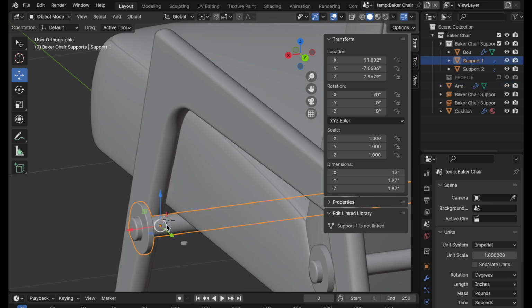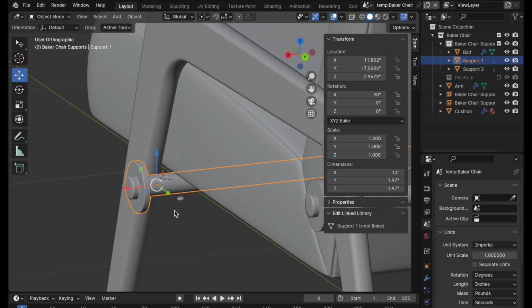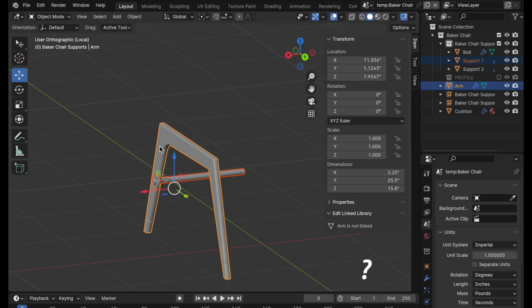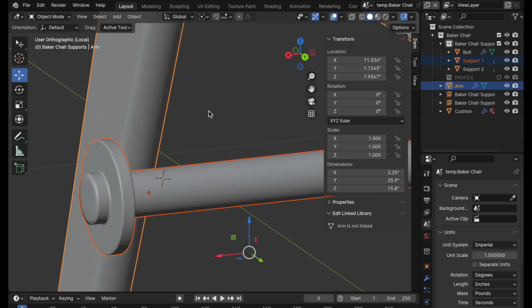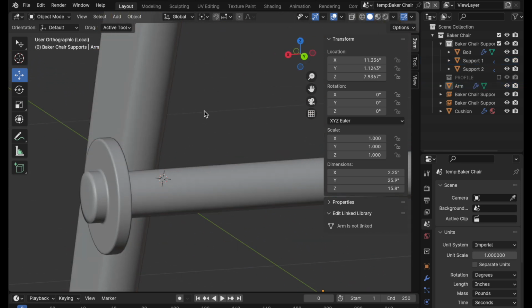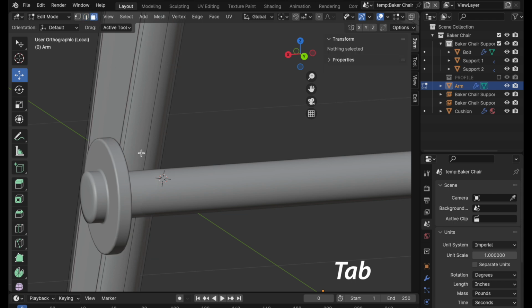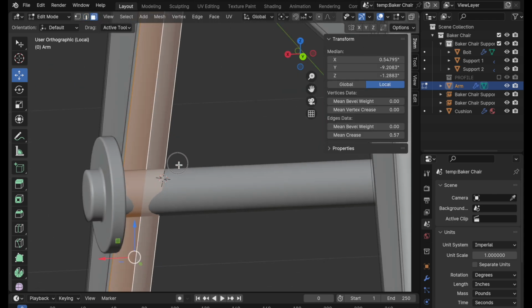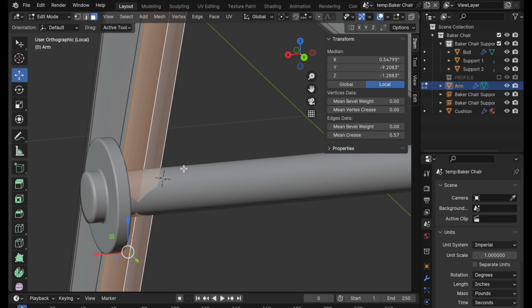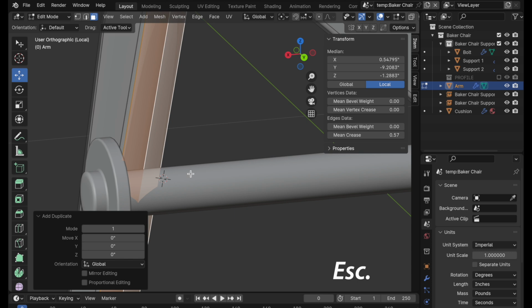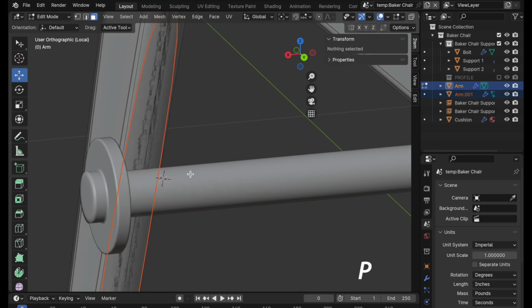We've modeled the arm, and I've modeled this support structure. So let's select both of these, press the question mark key to isolate them into their own environment. And we need to come in and extract geometry. So let's come into the arm, press the tab key, and in face mode, I'm going to select both of these polygons. We've got just two polygons. Press Shift and D, escape key, and then P to separate these to their own selection.